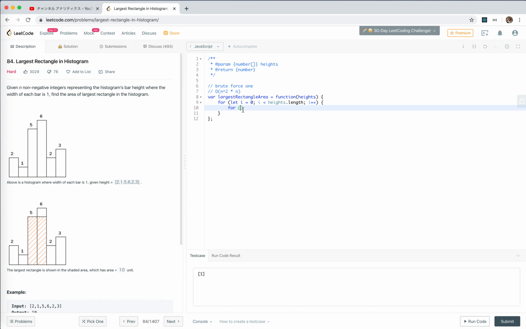This is the start point of the rectangle, and then let j equal I plus 1, sorry.